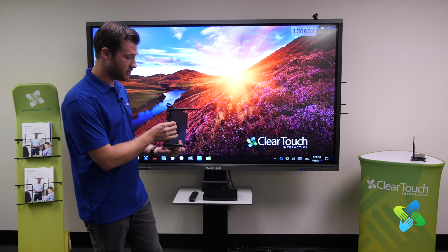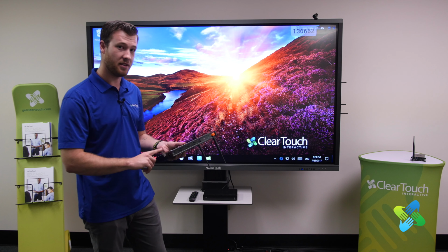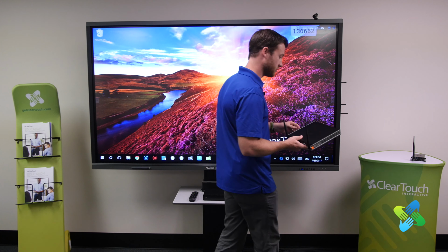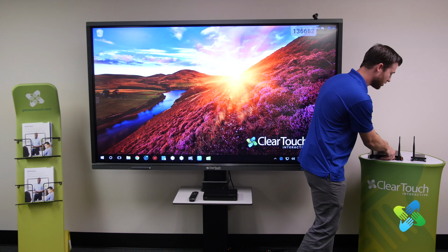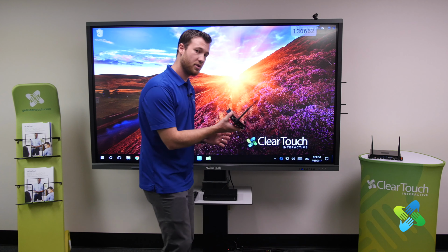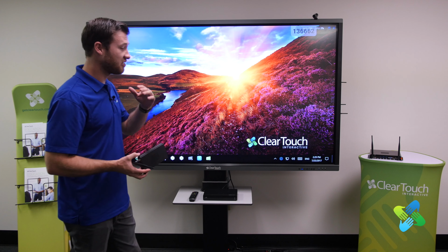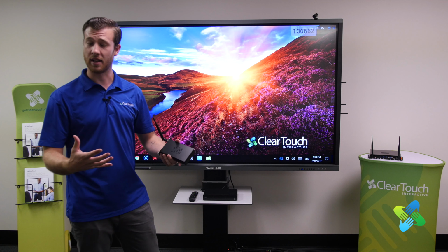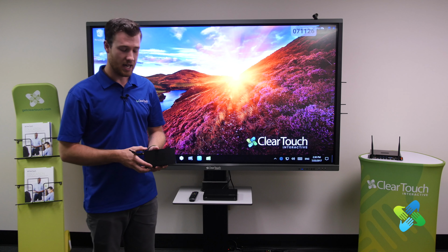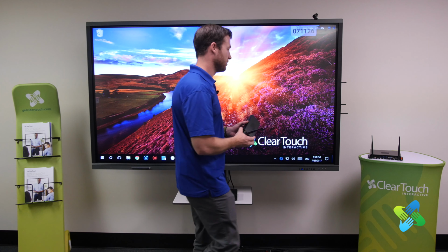This has been upgraded, so all of the USB ports on here are going to be 3.0, and we've also upgraded the pin selector in here to accommodate the 4K resolution on all of our panels. Apart from the internal PC option, we also have an expansion module that we can put into the panels, and this allows us to do things like our DisplayNote Montage application, which is more of a conference room solution where we can have wireless screen sharing with multiple screens to be able to control a meeting space. So think of this as an expansion slot for the ClearTouch panels.